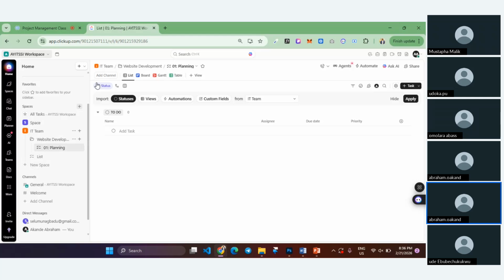Now, after creating this list, the next thing I need to do is customize my list page. If you notice, we have the name, the assignee, the due date, and the priority.